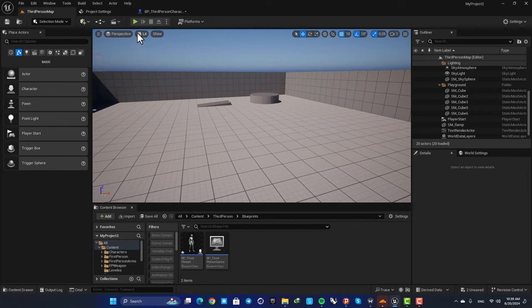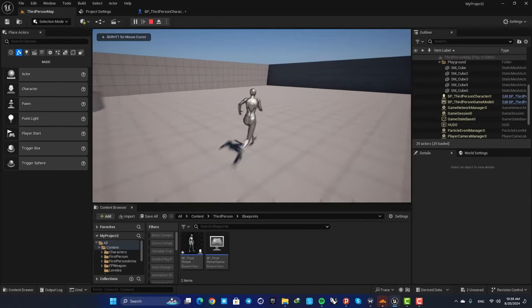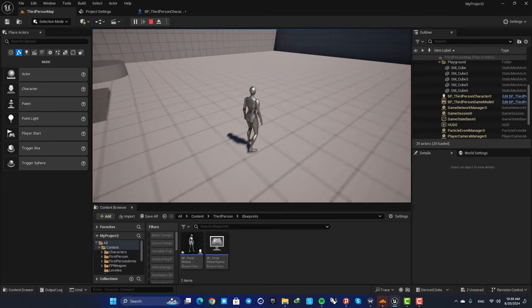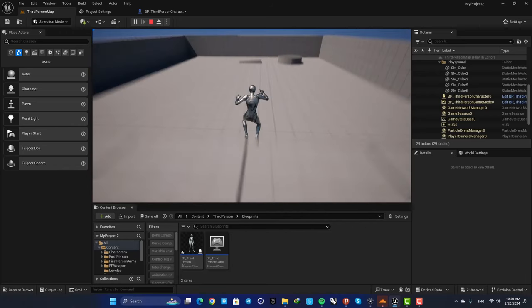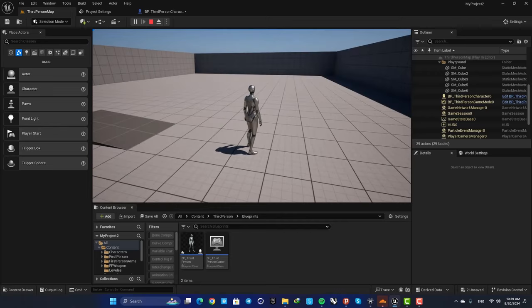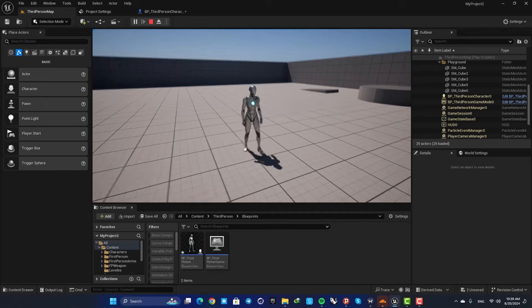So in this one we are going to quickly look at how we can modify the movement of our characters. Here as you can see I have changed the speed, I also changed the jump velocity and also the gravity, so it comes back towards the ground with much more speed compared to the default values.